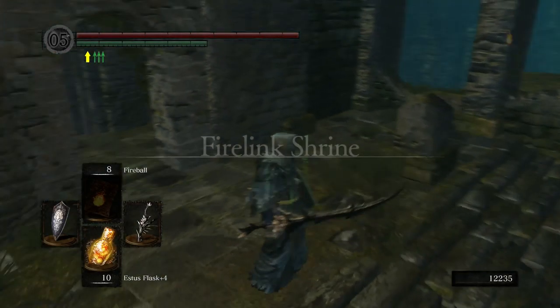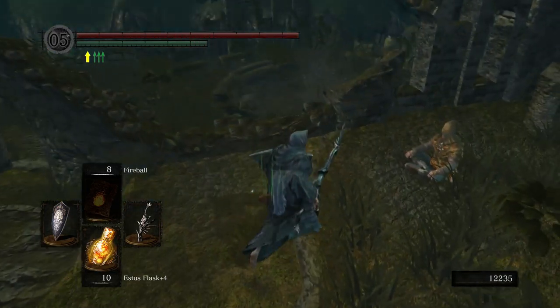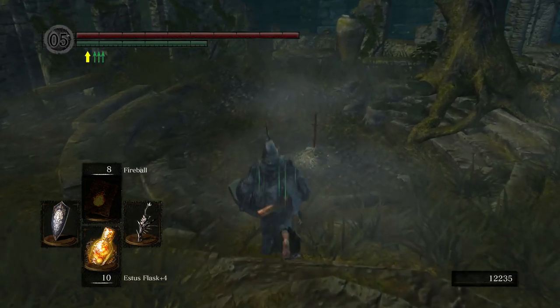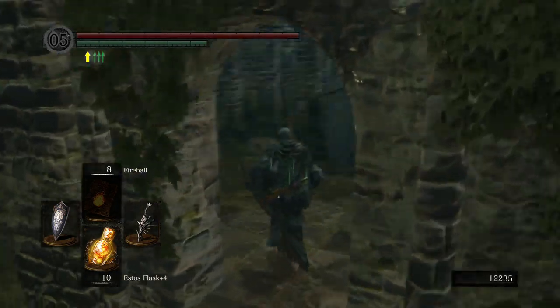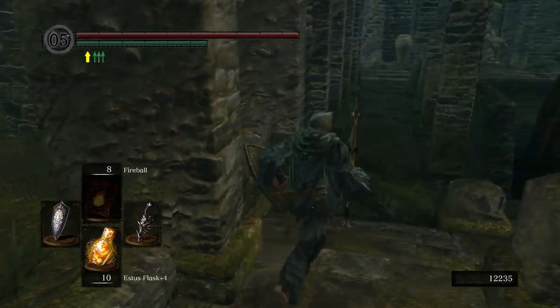The four kings. Alright, so we're back at the Firelink Shrine. We're gonna start by going into the underground here, into the catacombs. So from here we're going to the catacombs, so we're gonna go past good old Frampt here.